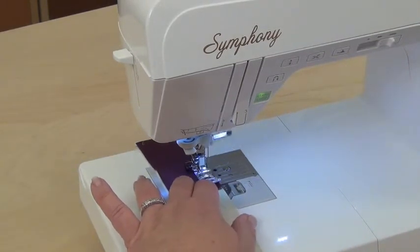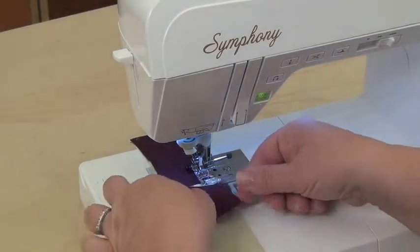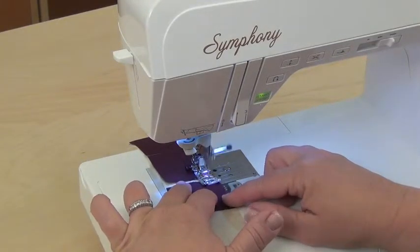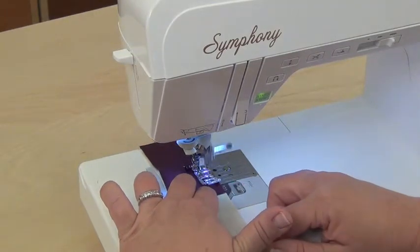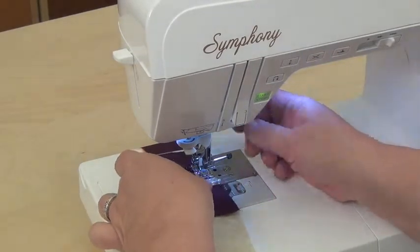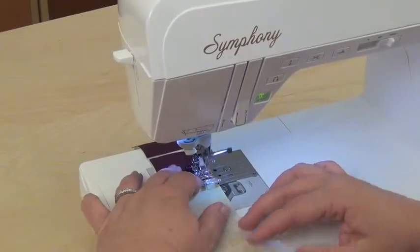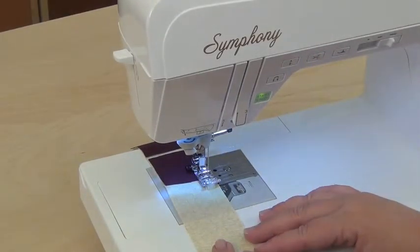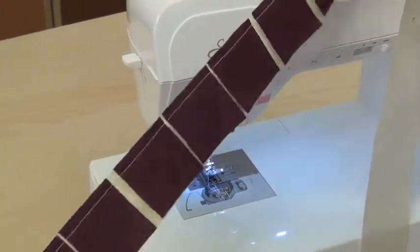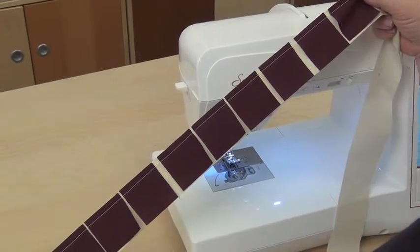Now, using this method, you do have more cutting than you would if you started with just pairs of 2-inch squares. But if accuracy is important to you and you have a hard time when you're sewing little pieces getting them to match up at the start and the finish, this is a way that, for doing just a little extra cutting, you can make sure that your pieces come out perfect. So here are all my 2-inch squares sewn end to end on the 2-inch strip.